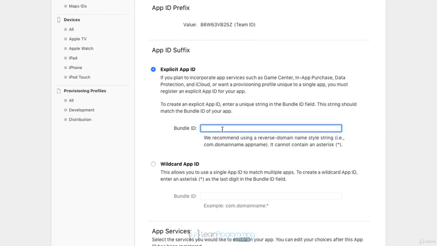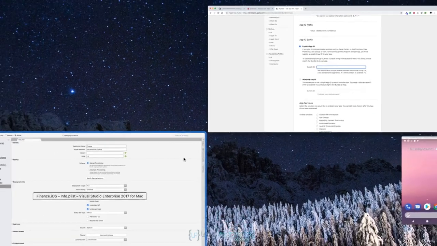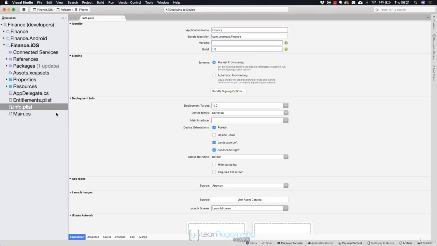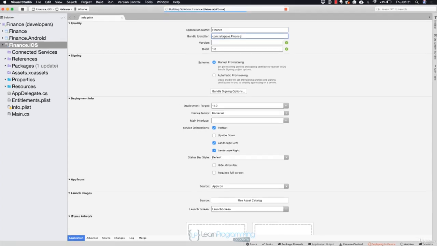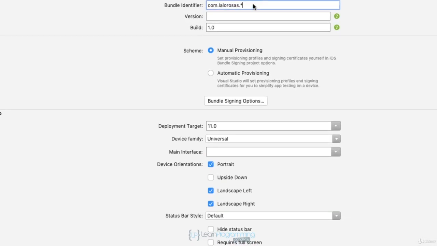So let me actually navigate back to Visual Studio to show you something. If we open the info.plist file for our iOS project, we can actually set some automatic provisioning to quickly deploy to a device, but it will actually create a wildcard ID. If you're not familiar with wildcard IDs, it will be something like com.lalorosas.asterisk.